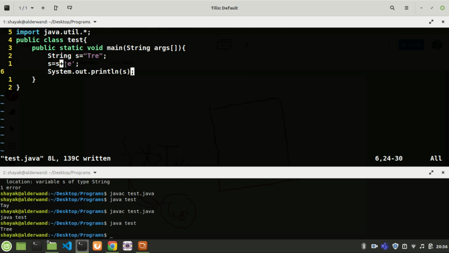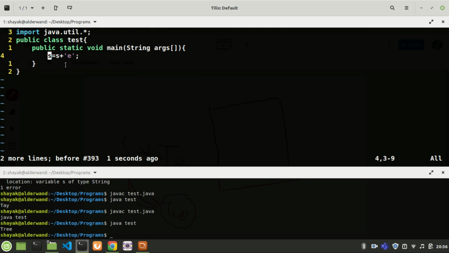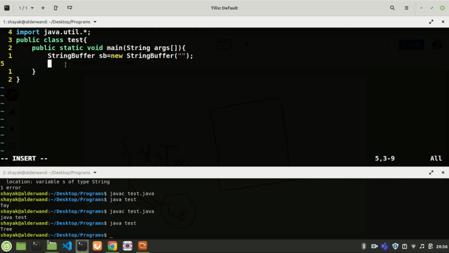It's completely linear. It's not good for something as simple as concatenation. And to be frank, concatenation of strings will be required more often than not. So in order to address these two issues, that is changing a string in place and also concatenating strings, we have what is known as the StringBuffer class in Java. So the StringBuffer class, let me just show you something.